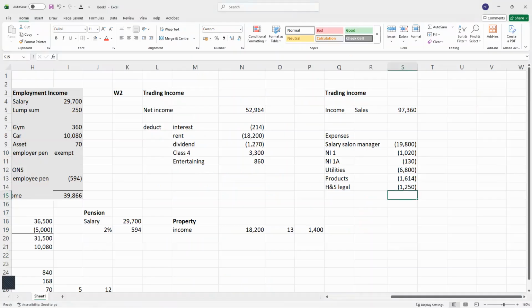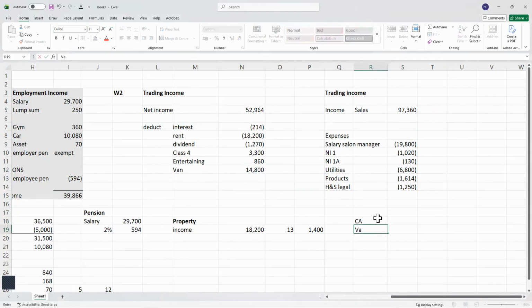So the first adjustment we need to make is to add back the cost of the van here, where we're looking at the trading income, as this has been included in the net income here, and we need to add that back as we know it's a capital cost, and then we will need to work out capital allowances on the van. So in terms of our capital allowances, we're not told about any brought forward amounts, but we've got the van that was purchased in the year of 14,800, and we were told there's some private use element here, so we need to put this in its own private use pool.